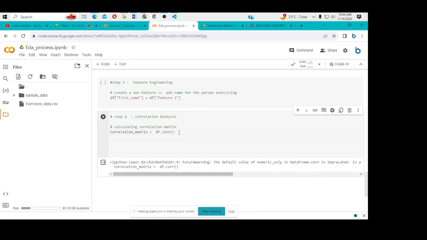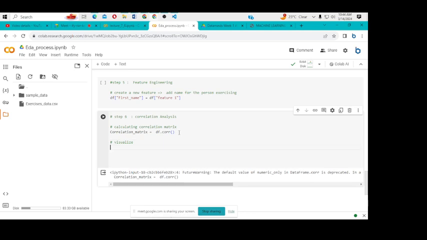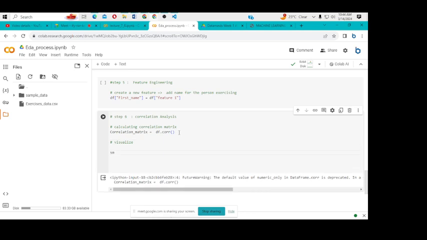But just to visualize that, let us visualize this using a heat map. Let us call the heat map, then we try to pass this here. And we have another attribute called annot.